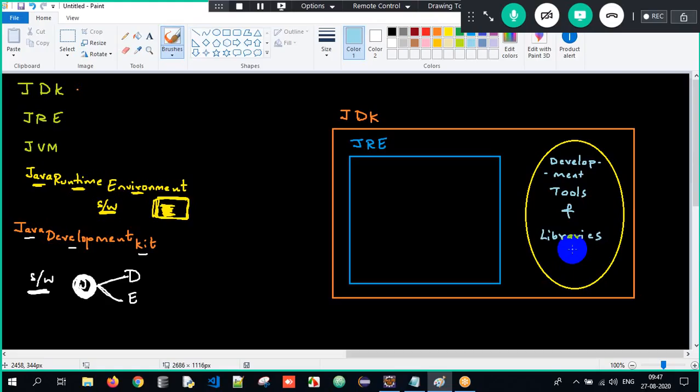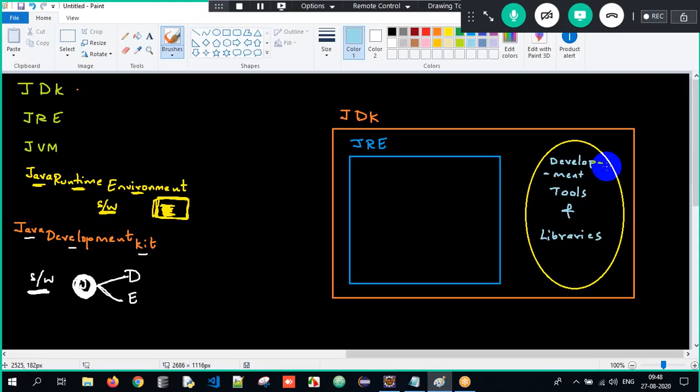Whatever is necessary for development is present, and whatever is used for executing at runtime is present inside the JDK. I hope you got the clarity about what is JDK, JRE and development tools. Development tools meaning whatever is necessary from a development perspective, as well as the libraries, whatever is predefined, it is also present here.